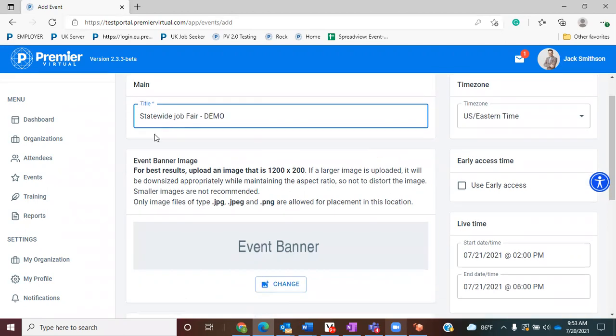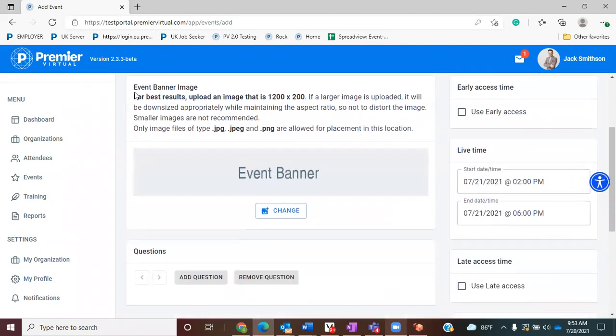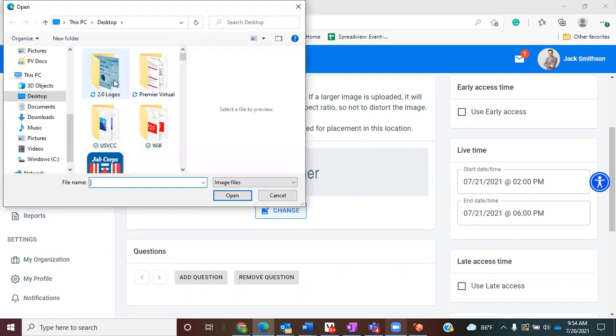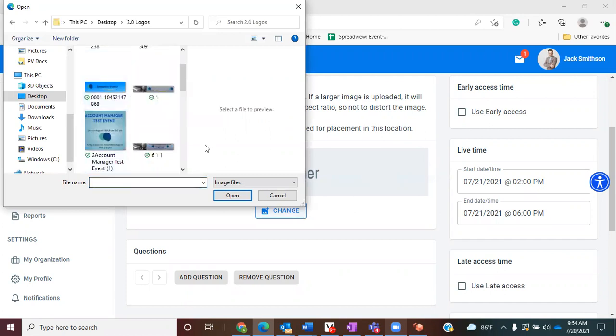Okay, so I've got the name of my event in. You'll see here the event banner. This banner image is going to have a very nice presence throughout your event. This is your chance to have a little spotlight. Remember that this is going to go inside the event, so dates and times aren't really necessary. But if you also are doing something in conjunction or partnership with another organization, you can share that space or that spotlight in the image that you upload. When I hit the change, this is going to take me to my files, and then I can come in and I can select which one I want to use.